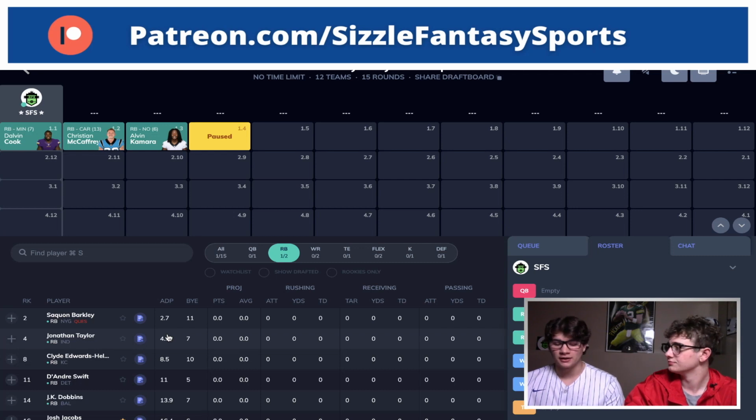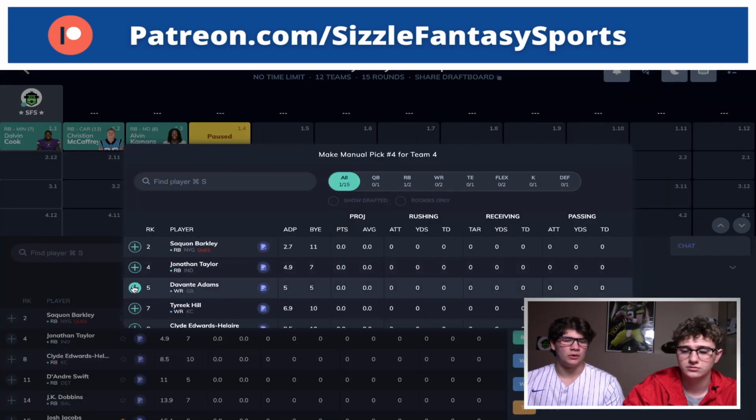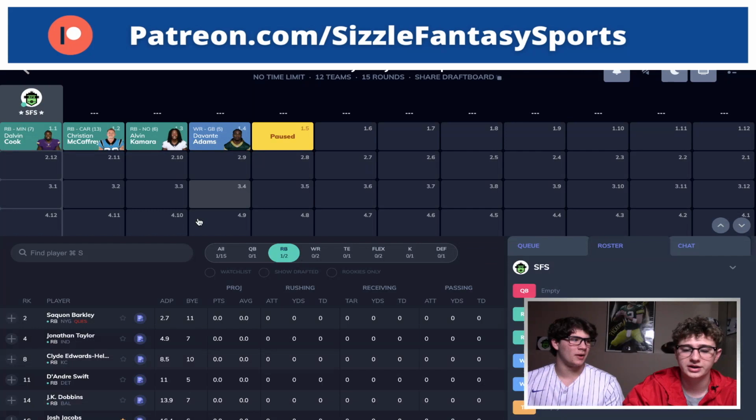Yeah, and I really like him. I know I may be going against your thoughts here, but I got to go with Davante Adams. I can't fault you for Adams at 4. I think that's solid. That's about where his ADP is at, too. I imagine that's right about where it's going to be.